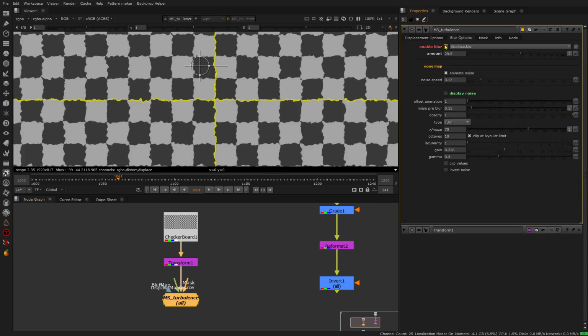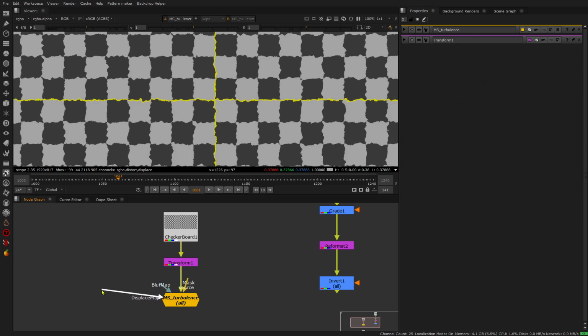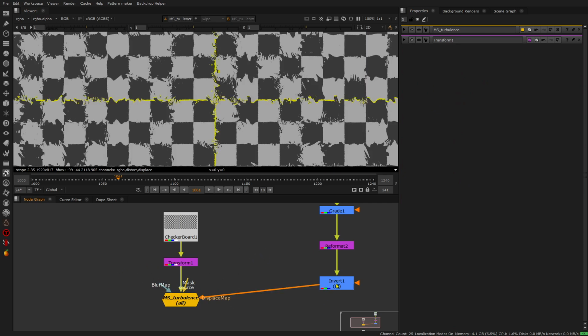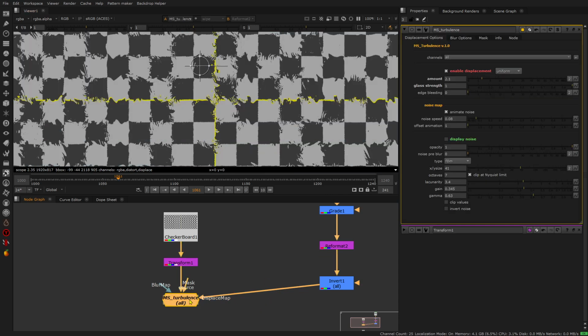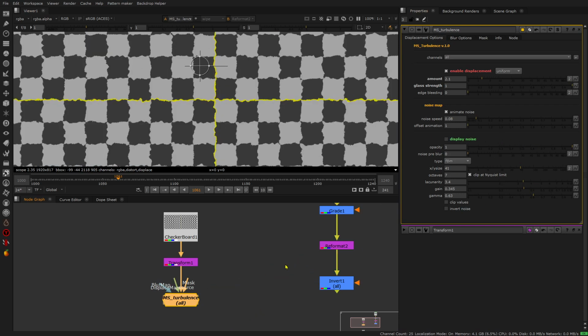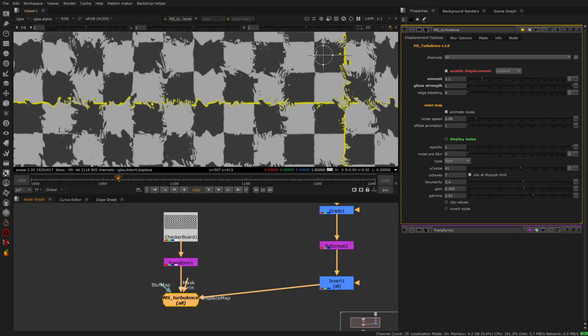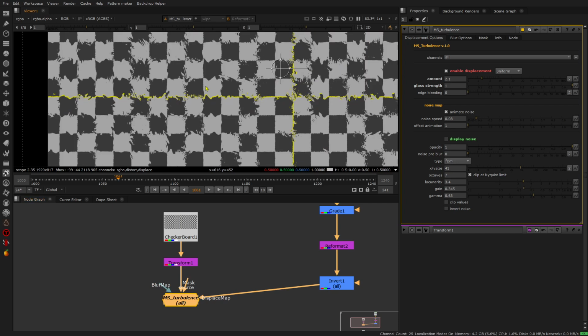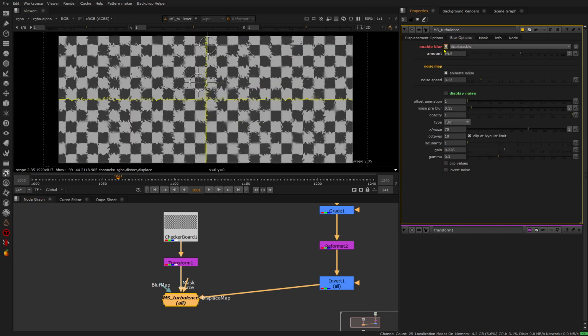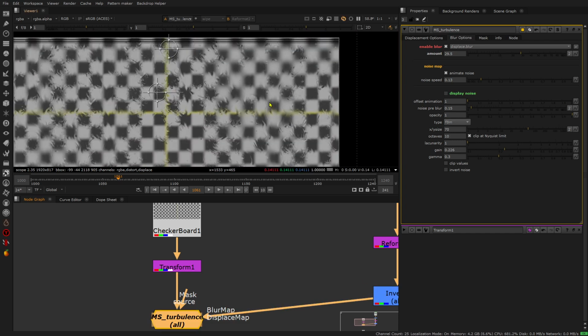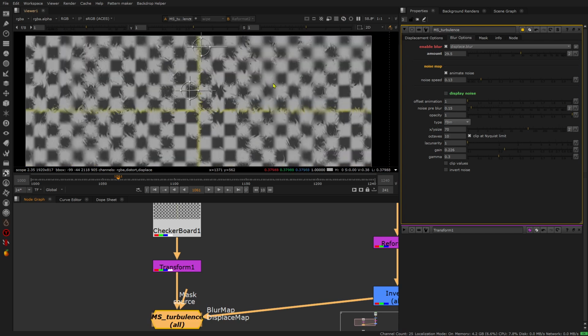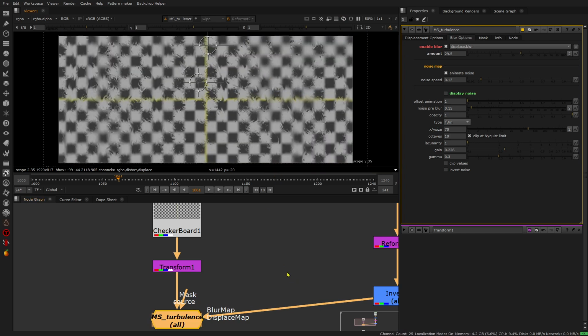For example, let's disable the blur for a moment. And let's use the displacement map input and input it into a glass texture. And as soon as you plug it in, this noise will no longer be used. Yeah? So the texture will be applied automatically. And now you see we get deformation based on the water drops. We could do the same for the displacement blur with a blur map input. And now we get some very cool effects like frost on glass or so.